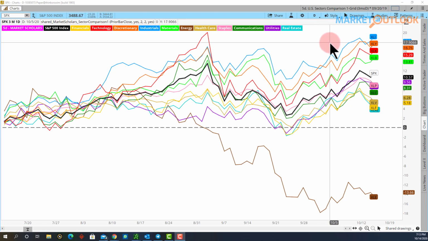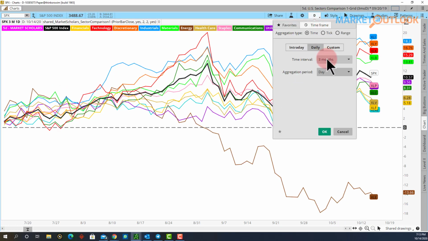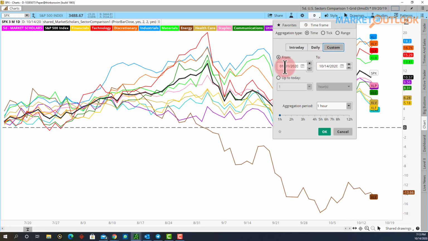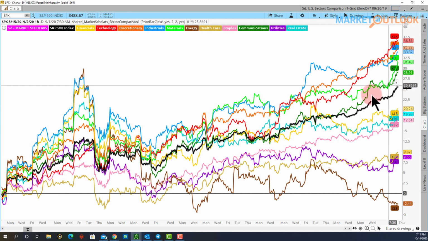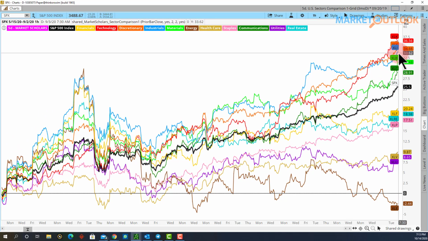All right, now let's take a look at how the sectors have been performing. Let's go to that same time frame, was at 5:15, to see how the sectors like this weakness in the dollar. 5:15 all the way up to September the 2nd of this year. And you can see, again, remember the Qs being so bullish. There's technology, there's discretionary, communication services lagging a little bit here, but a nice push lately.